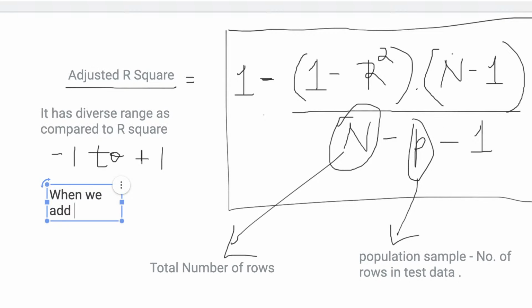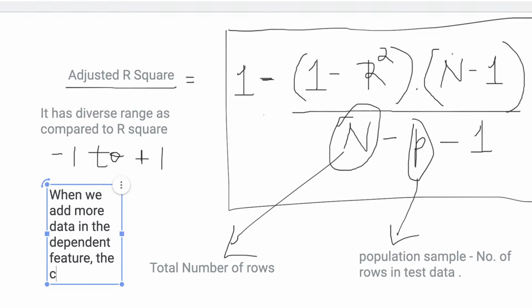When we add more data in the dependent feature, the value of R2 score diminishes.